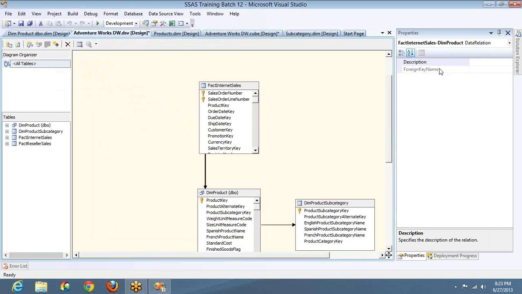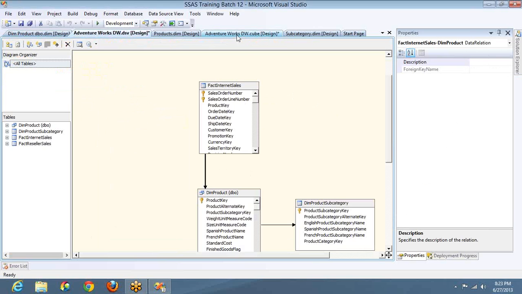If your database is Oracle or Teradata, and if there are no relationships at the database level, then no need to worry. Once you add the tables to the data source view, just drag and drop the relationship. You can always set the relationships between any tables in the data source view. Remember that point. You should not wait for the database team to create the relationship. That's the best practice, obviously, creating the relationships in the database. But you have a provision here to define the relationship on your own. So this is about relationships.